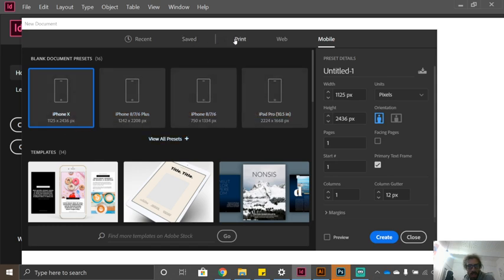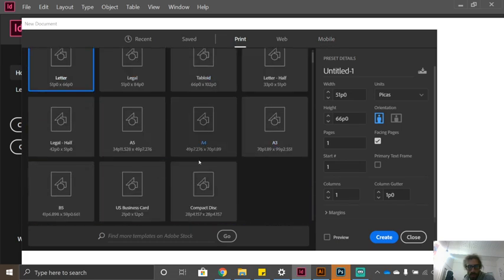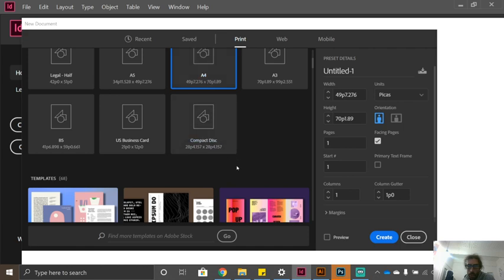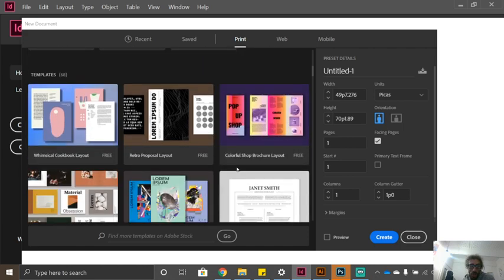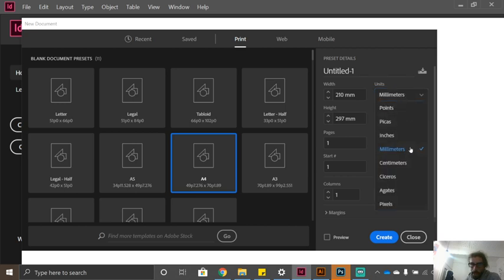All right, so let's go into print. I'll just go into an A4. We're going to make a real simple A4 document today. That'll be an easy one. Down here, you can see your page sizes, obviously. Facing pages, I'll talk about that in a second. The number of pages, you can change all that as you go. And then you've got your units here as well. I work in millimeters. I've always worked in millimeters, but you've got a few other options on what you want to work with. I'd stick with millimeters for me, and we'll leave it at that.